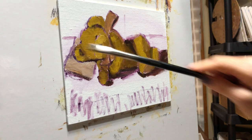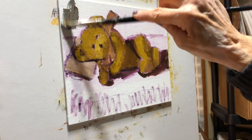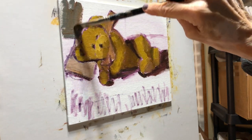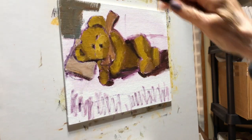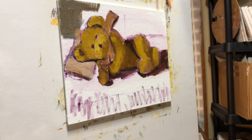I think we'll go ahead and base in that background, which is a dark color. So we'll take some ultramarine blue and our transparent red oxide and some white. It's cooler on purpose. And we'll just block this in. Whenever I start blocking in the background, it makes me always kind of wish I'd have toned the canvas. That's this pillow there. We don't want to do that.